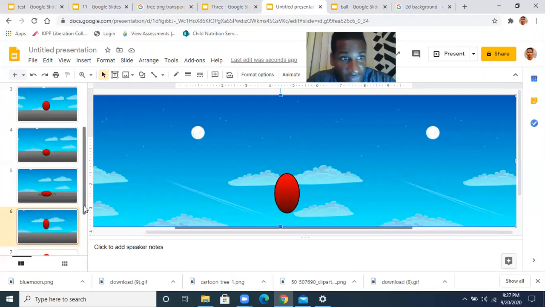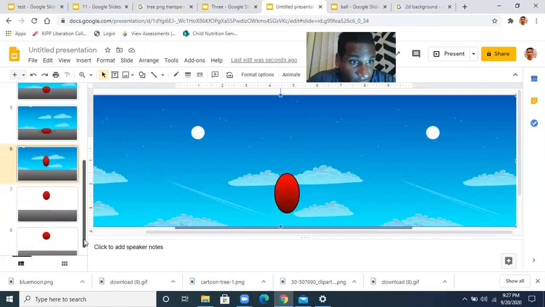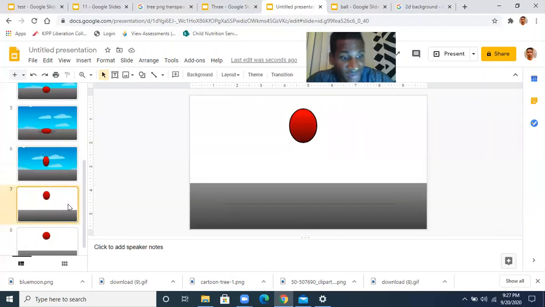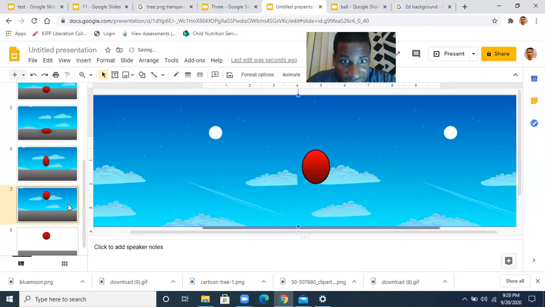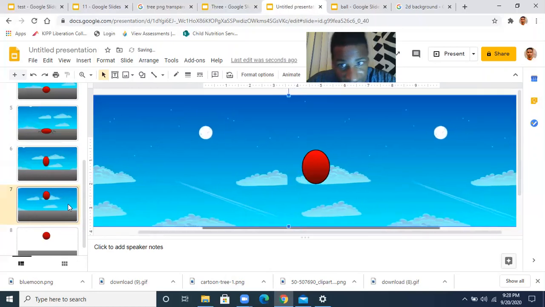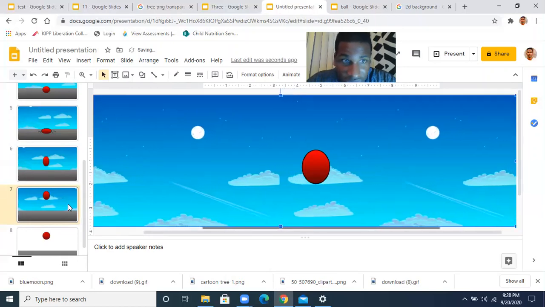Control C before I forget. And hit slide 7. Control V. Control down. Then we're going to say 1, 2, 3, 4, 5, 6, 7, 8, 9, 10, 11, 12, 13, 14. I'm cheating because I can see it's not going to make it.